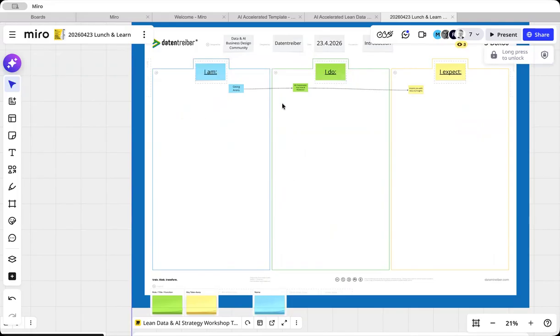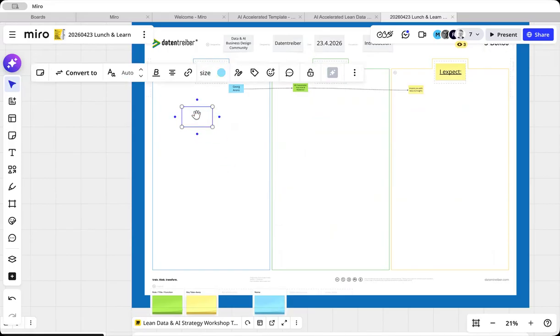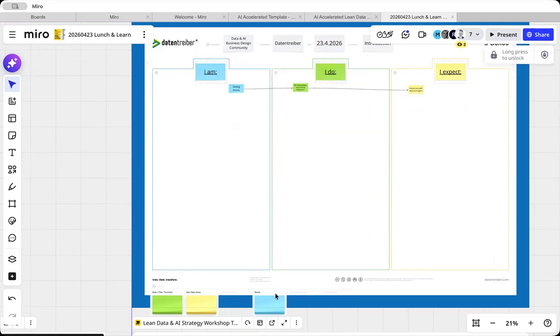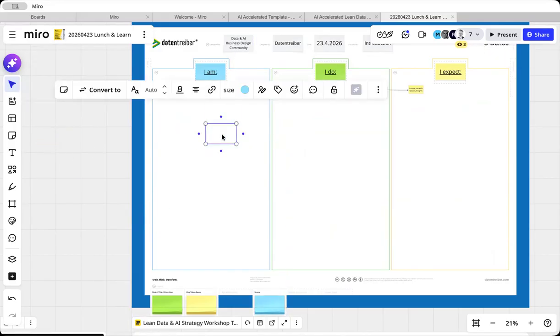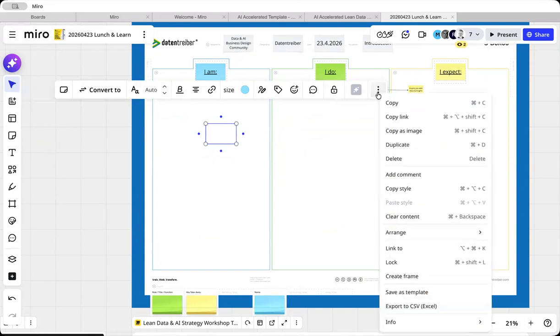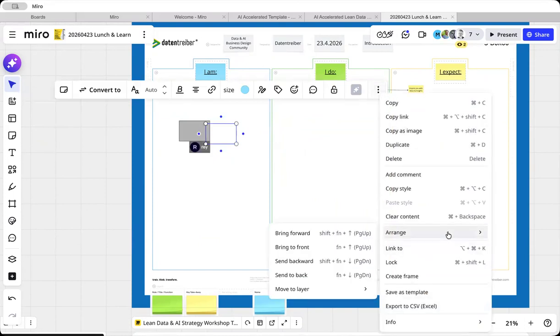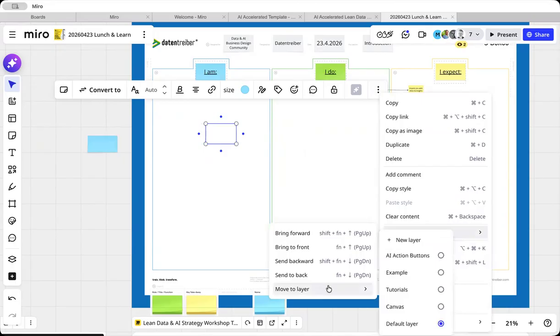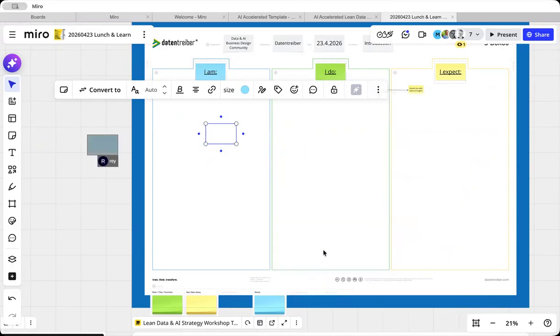Hey George, I'm trying to move the sticky, but it looks like I can move it, but then it disappears. I don't know if anyone else is experiencing that. Oh, that's interesting. Let's move it to the side. Oh, it's probably populating behind. Yeah, exactly. It's bring to front. Should be interesting.